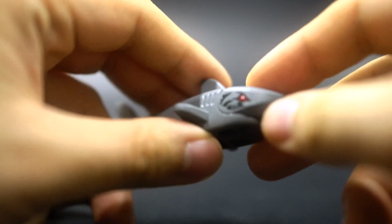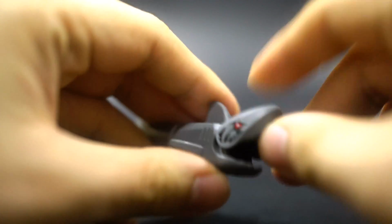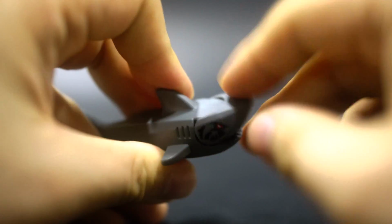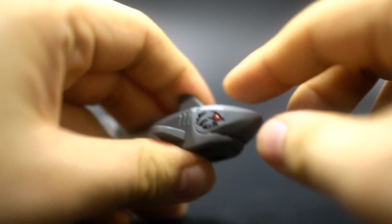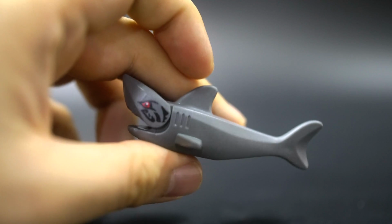The only problem with these, which is a bit of a nitpick really, is that, see that? You hear that click? That's because it's not molded quite right. At first I thought, is that a feature? Like a clicking mouth feature so it stays up and down, but no, that's just because it's molded a little bit too tight or not quite right. But it's okay, it doesn't affect playing really. In fact, the little sound is pretty decent, so I don't mind it too much. And they all have this weird pattern print on their eyes. They look very deadly. They look pretty cool.